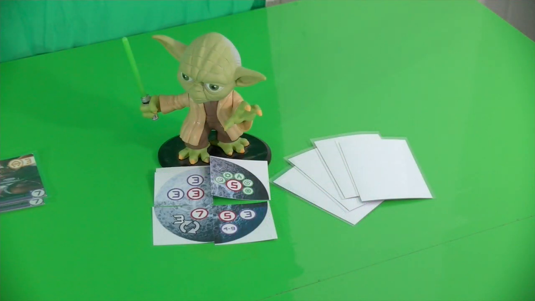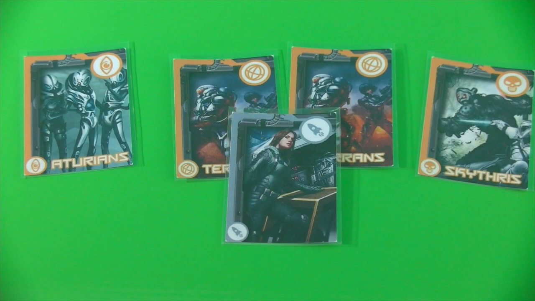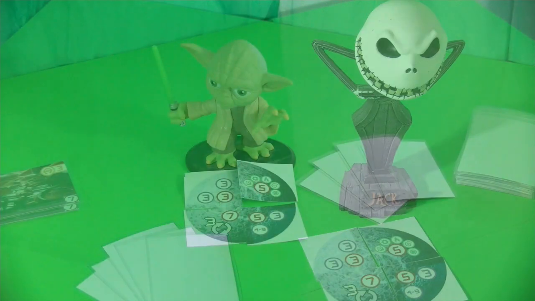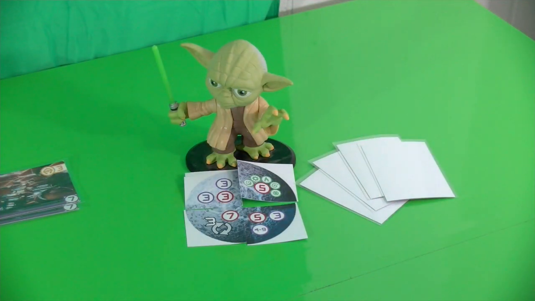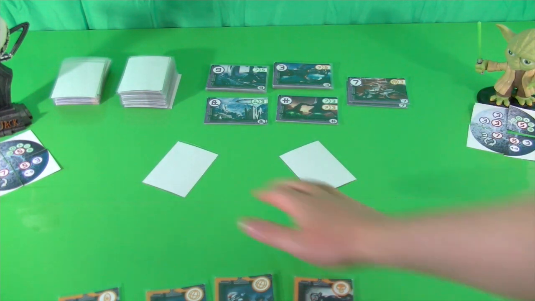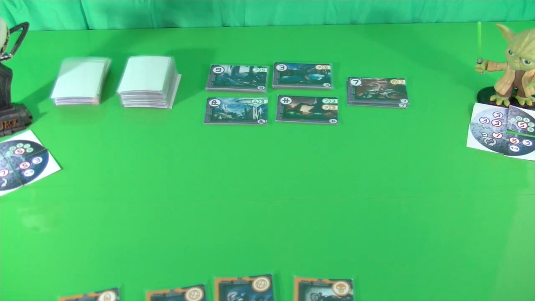Then it's Master Yoda's turn, and he starts his trade phase by requesting either a Gala-Ash card or the Macros card. Unfortunately, I have to pass as I have neither of those. And then we come to Jack Skeleton, and Jack says, yes, for one Ornopine, I would trade with you. So Master Yoda knows that Jack Skeleton will give him either a Damacros or a Gala-Ash card. And I think he says, yeah, why not? Let us trade. So here's the card from Master Yoda. Here's the card from Jack. They will just swap hands. And this will now help you to gain your decks.